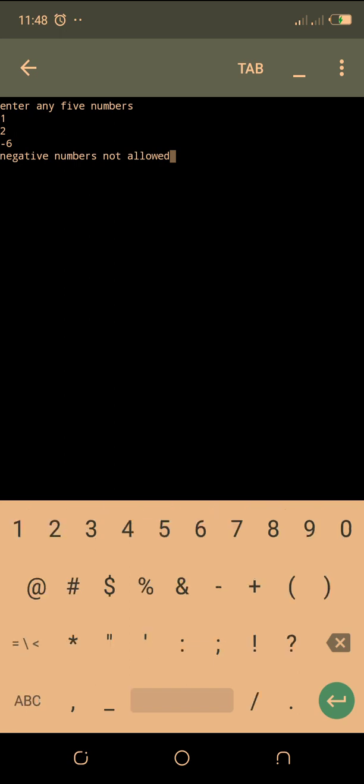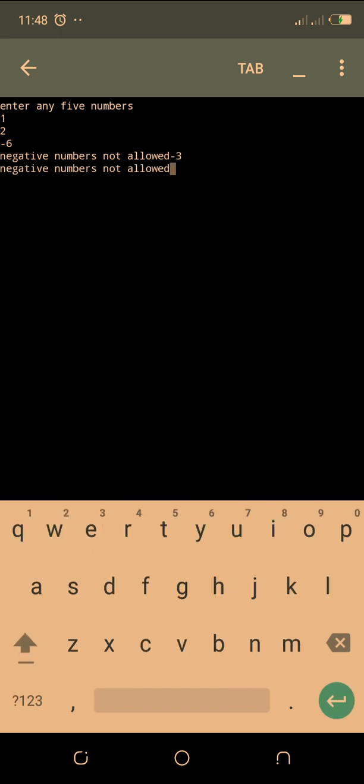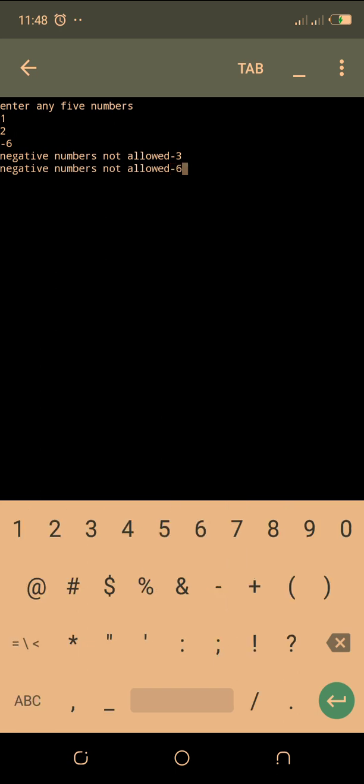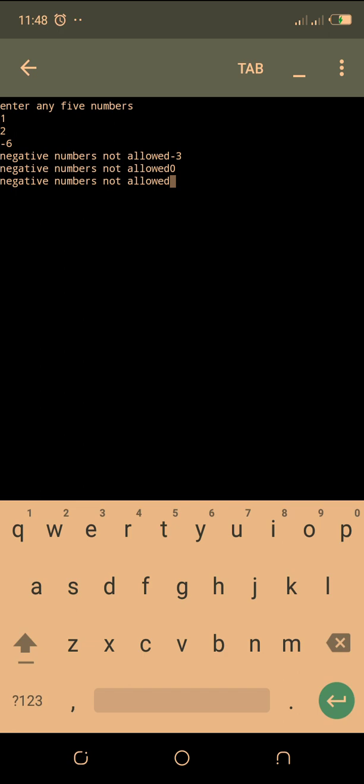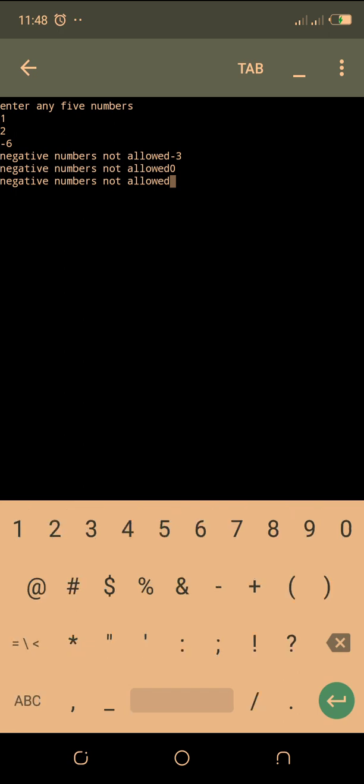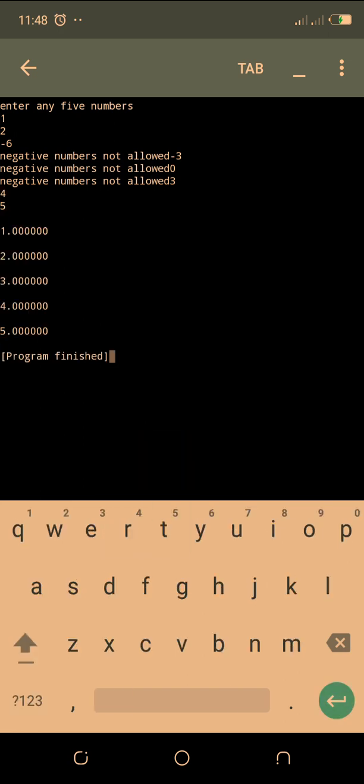If I do the same thing, negative number not allowed, until I do the right thing. If I ever enter 0, negative number not allowed. So now I'm going to do 3, 4, then 5. So 1, 2, 3, 4, 5.